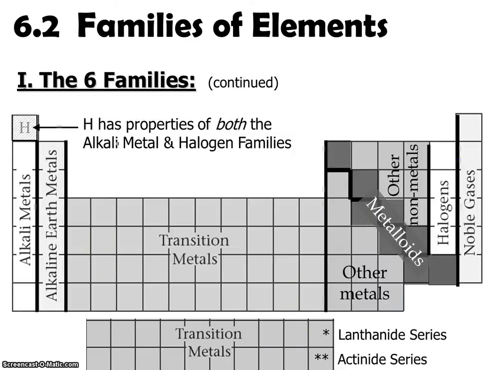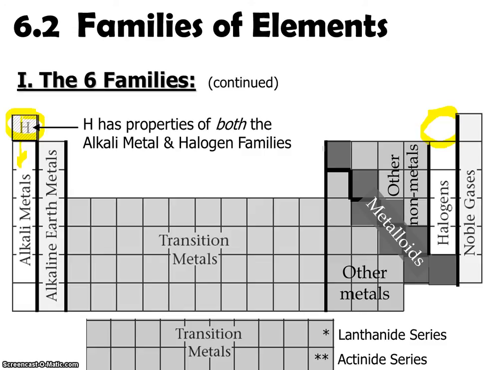We can also see that hydrogen is on that list. However, hydrogen has properties of both the alkali metal and the halogen families. So hydrogen could also have been placed over here in terms of its properties. And when we discuss the halogens, you'll see why hydrogen would also fit well in that category. Because hydrogen has one valence electron, it is technically placed in with the alkali metals. However, it does have some similar properties as halogens, as we'll see later.